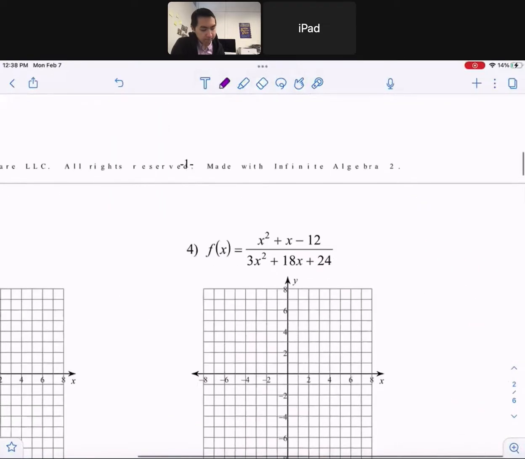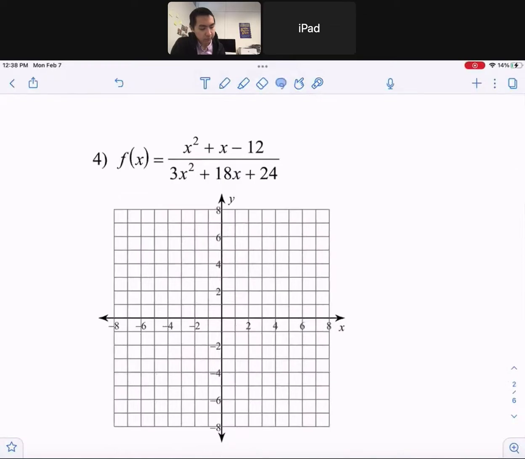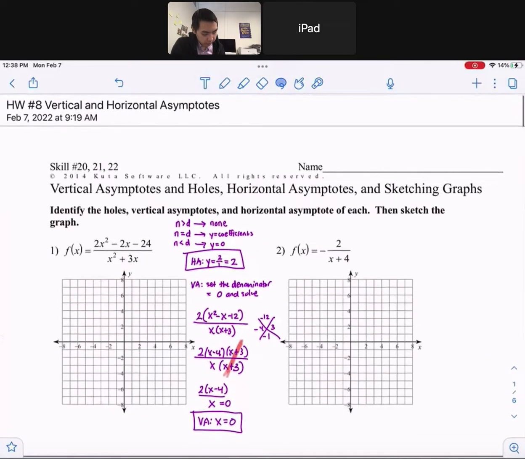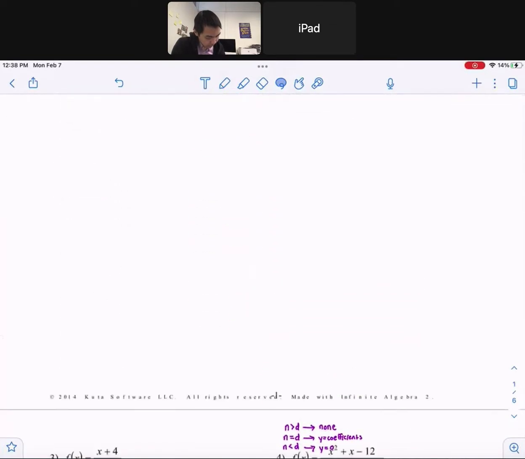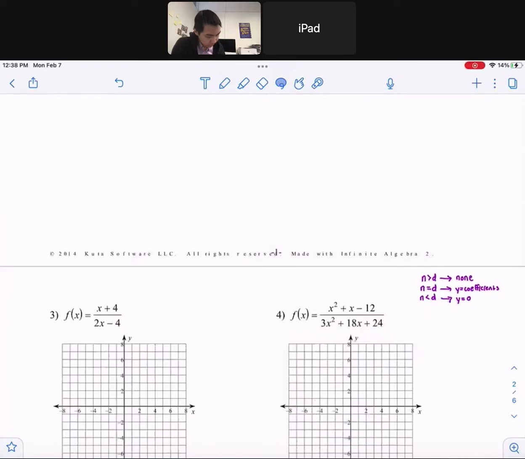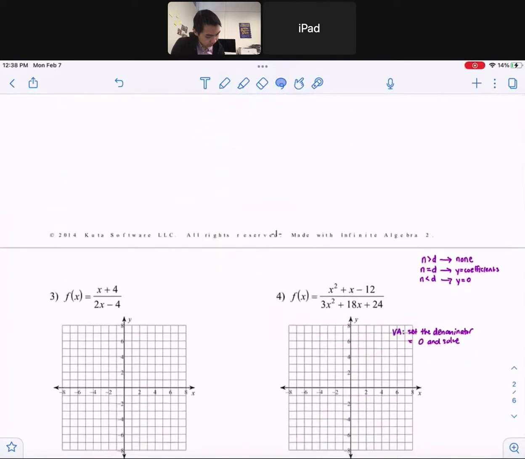Okay, I'm going to skip to a problem like number 4, you guys. So I'm just going to drag this information here so we all have this information at our disposal. And I'm going to drag this here so that we know how to find our vertical asymptote. This is all for the horizontal asymptote.